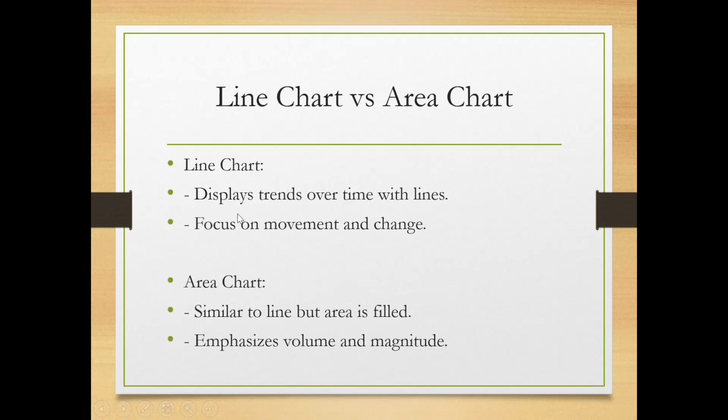Like a line chart, once the interval of time is plotting the data, the gap between intervals is not filled. Whatever point comes as per the data observation, it will simply draw the line. But an area chart is similar to a line chart, but the area is filled. Whatever plotted point is there, it will fill with the color and highlight with the color. But in a line chart, it will not highlight.